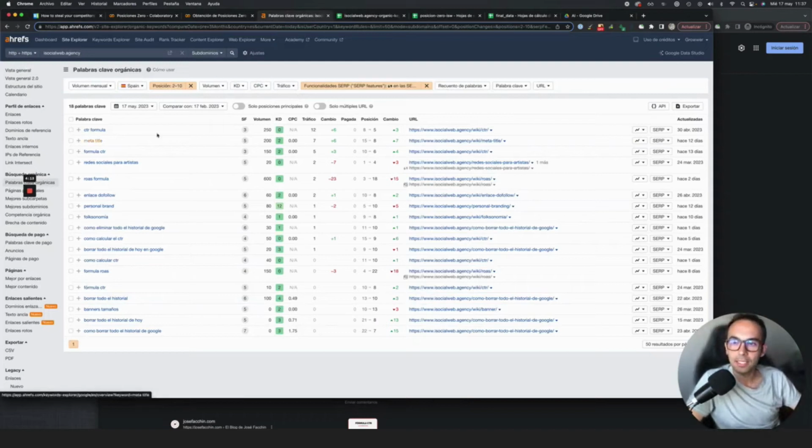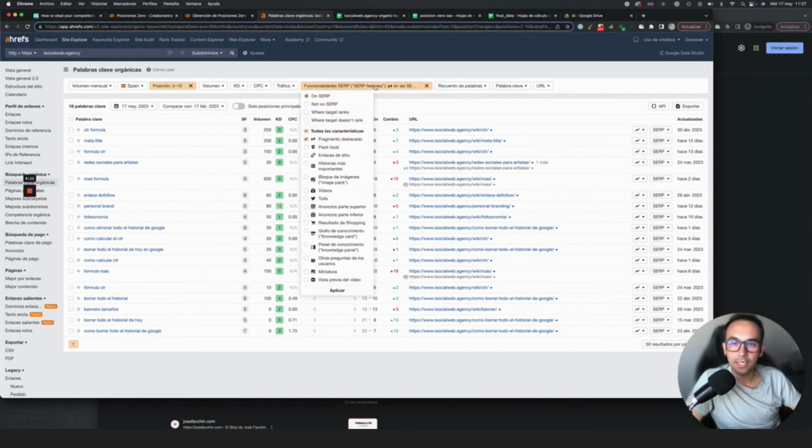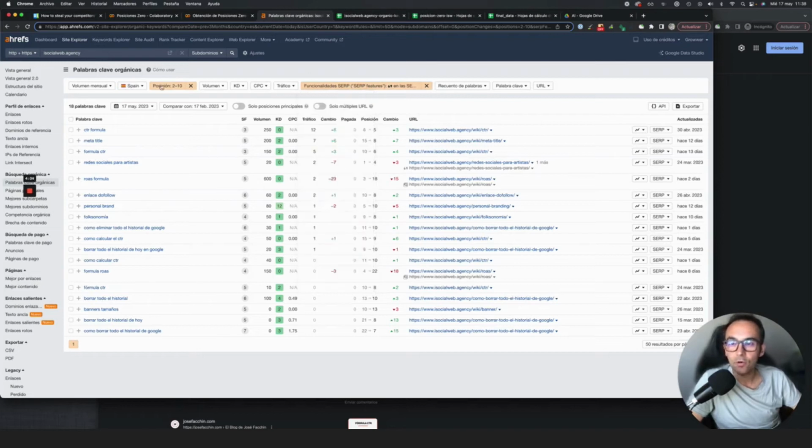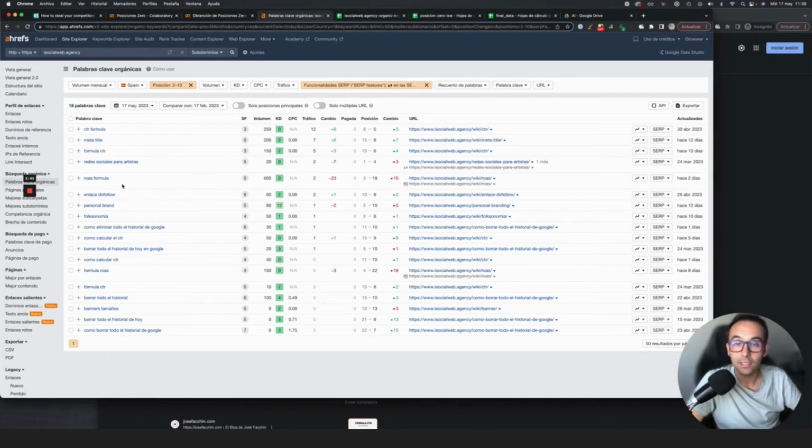What we would do would be to add our project and go to organic keywords. Here we would filter the keywords that have featured snippets, and we would take only those sites where we are between position 2 and position 10. So we are on the first page, but we are not in the first position, so we are not getting traffic from that 0 position. With this process, you will have a list of opportunities in which you can improve the text of the URLs that you are working on to try to capture the traffic from position 0.